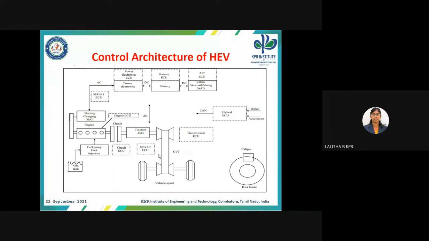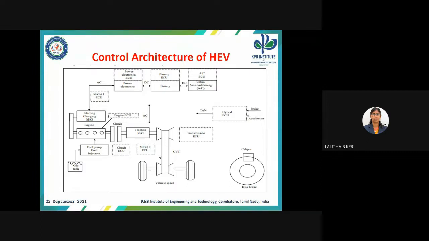Next, we go to the control architecture of the hybrid electric vehicle. So we discussed most of the electronic control units. In the control structure, some of the electronic control units are described in architecture form. First, the hybrid electronic control unit is responsible for system-wide energy management. The goal of the control is to minimize fuel consumption. For each liter of petrol, the hybrid ECU tries to provide the maximum mileage. The hybrid electronic control unit commands the amount of torque and power from the motor and IC engine, and the amount and timing of power generation to charge the battery. So this is the function of the hybrid ECU.